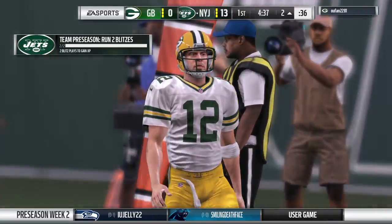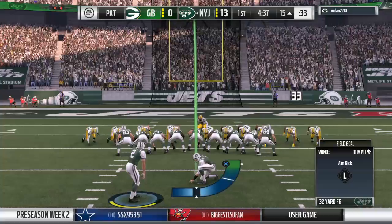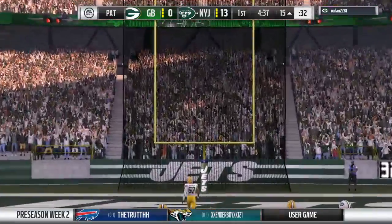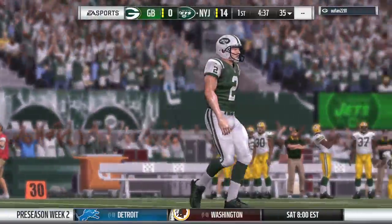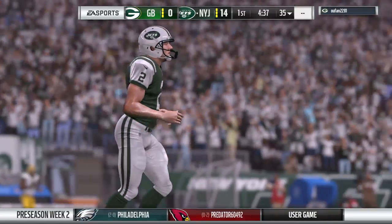Yes, the old tip drill works to perfection there. You're bringing back great memories. Used to love that drill. And a lot of times in practice, you work on it, not just one tip, but multiple tips, just in case the ball stays in the air for a while. Have an awareness and the ability to go up and grab it, and then you want to get some blocking support and end up in the opposite end zone.